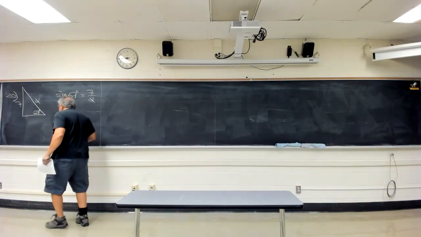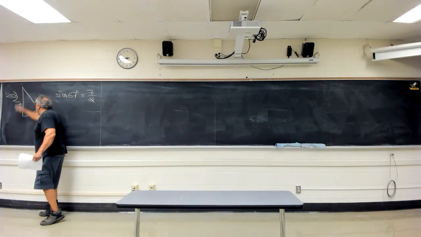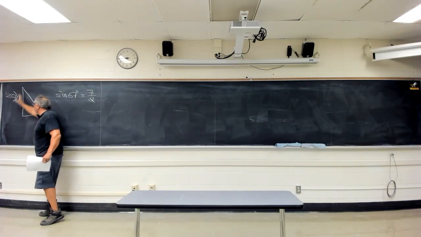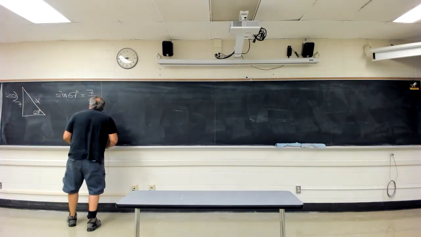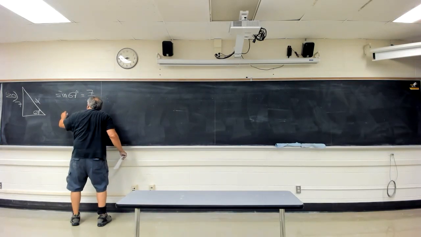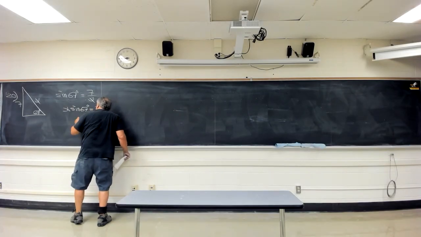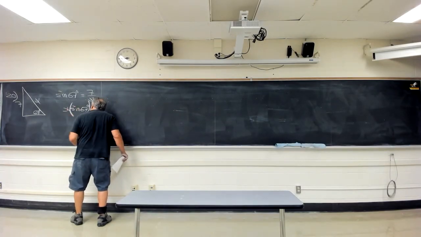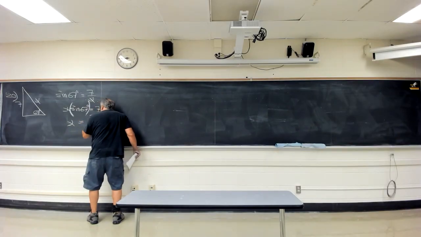Say that again. Opposite side divided by hypotenuse. In other words, opposite over hypotenuse is the sine. If you multiply by x on each side, you get to here. Now you got to be careful, you got to be patient, and you got to solve for x. Now you're going to divide by that quantity on each side. When you do that, you're going to get this.